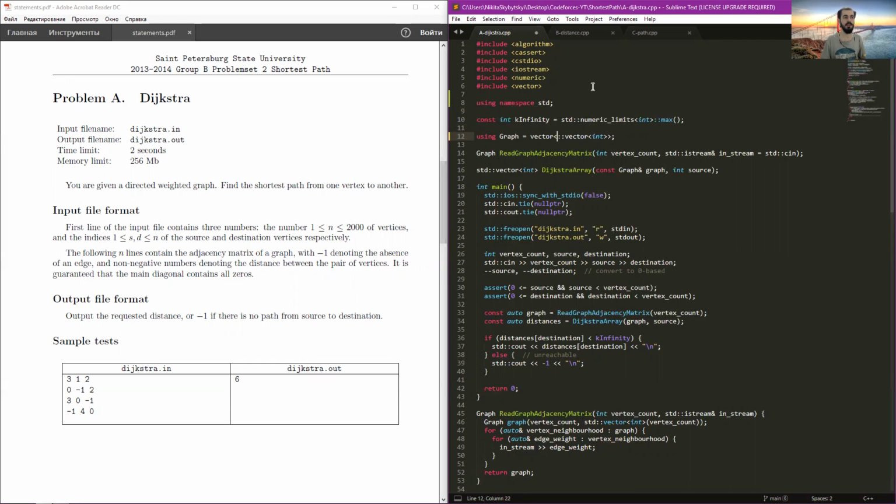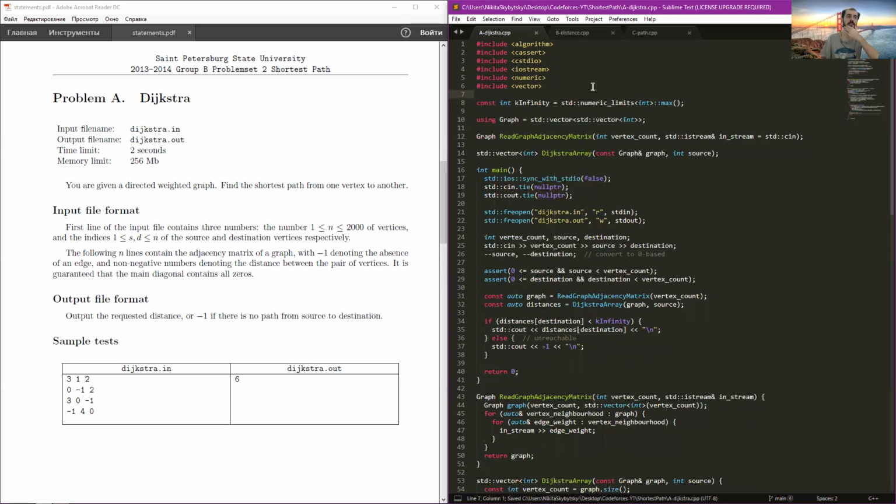But again, a vector of ints is how many characters? 6, 12, 15, 19. And you can just define graph once and then you save 14 characters all the time you write it. In C++, you don't worry about long variable names, you worry about long type names, unfortunately.